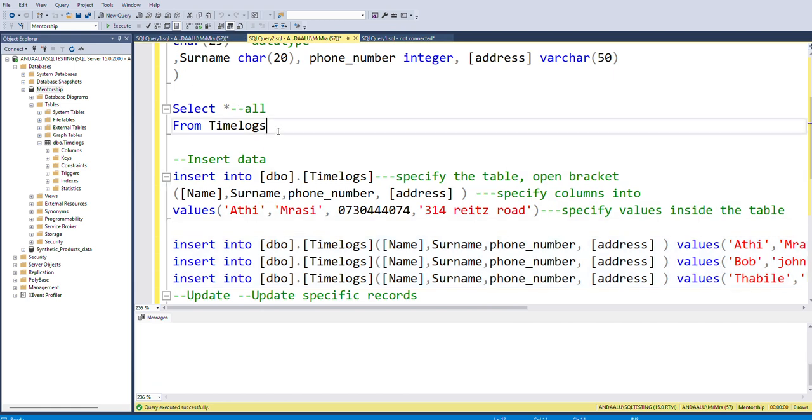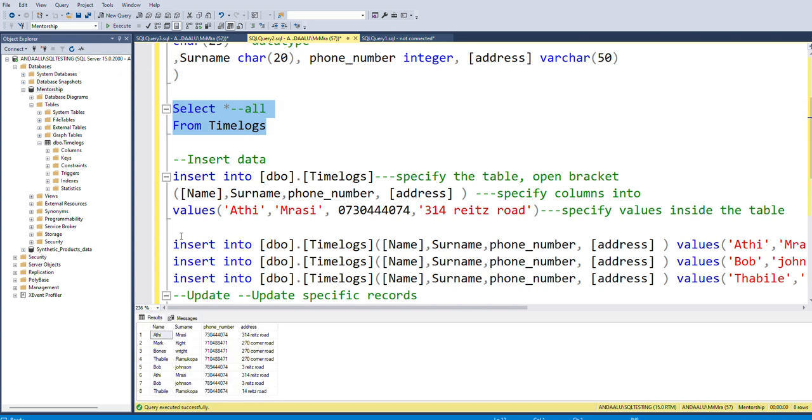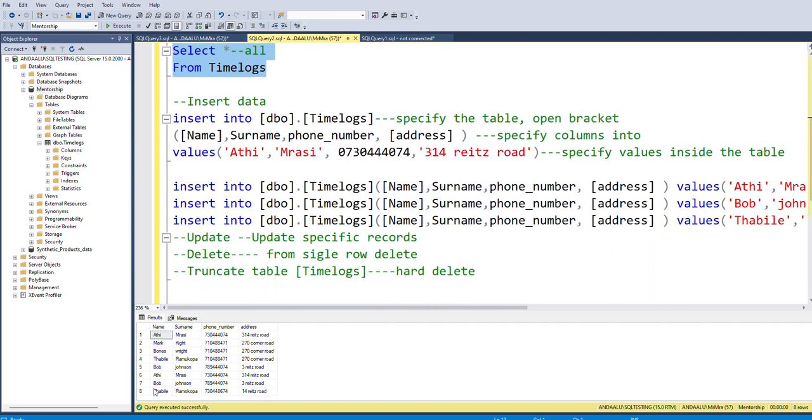Now let's go and select the time logs. So this is what the data looks like. I mean, of course we just repeated what we did. Okay, cool. So that's what is in the database. Tabile, Bob T and stuff, Bob Johnson. But it means there was stuff that was in the table already. Now that's how you add the stuff on the table.